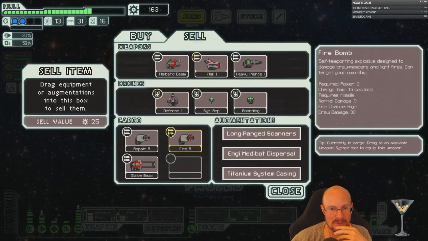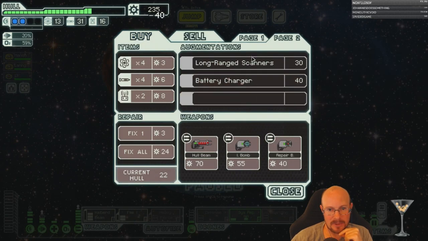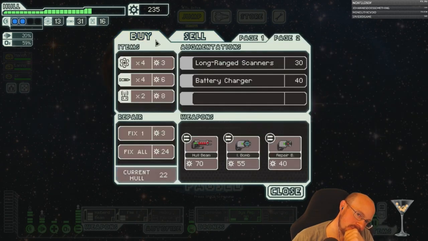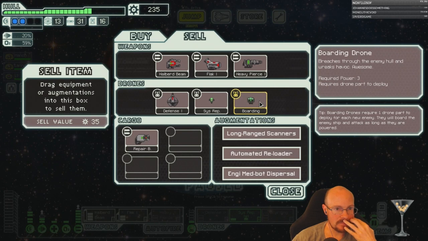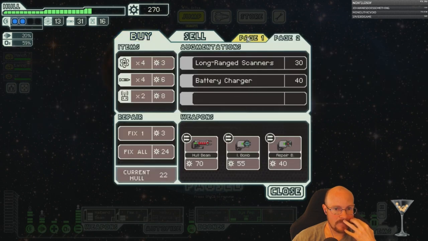I see automated reloader. That's pretty useful. Glaive, glaive, glaive, glaive, glaive, glaive. You're just too slow. So I think we lose titanium system casing. Get automated reloader. I think we lose the boarding drone. Actually, if we can get an anti-personnel drone and like get what we're supposed to have, that might be worth. There's cloaking. This is only good for giant alien spiders basically now, right? So I'm going to do that.